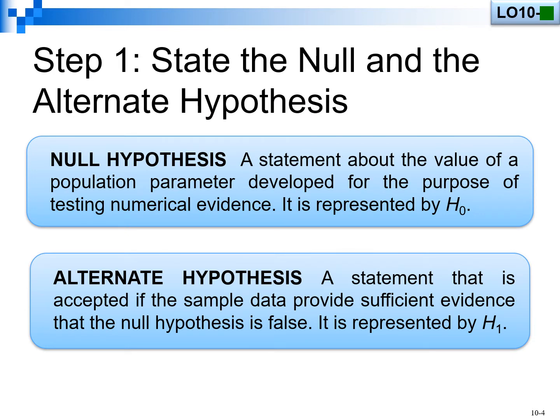So again, the way these are typically labeled is the null hypothesis is labeled as H0. Then you're going to have what's called an alternate hypothesis, which in this textbook they label as H1. The way these are set up is that they're mutually exclusive. So when we take our sample and come up with our conclusions, we're either going to accept the null or reject the null. We're basically saying which of these two statements the sample supports: is the sample supporting the null, or the alternate hypothesis?